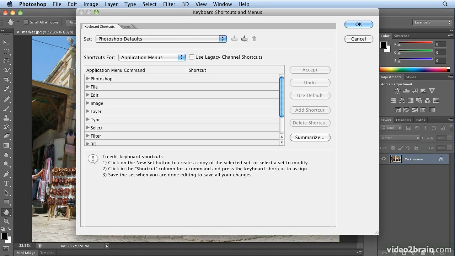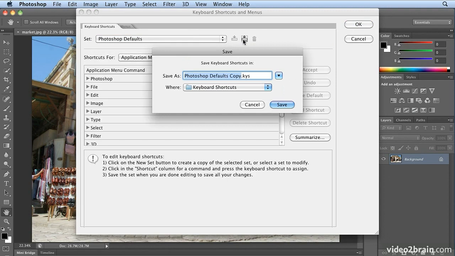There are a few tools and a few features that don't have shortcuts, or a shortcut that I used to use years ago that was stolen for a brand new tool. So I'm going to show you how to reassign them. Here you have the Photoshop factory settings, or out-of-the-box defaults. Over on the right, I can create a new set starting with the defaults and customized for me. I'll click that button, and I'll name this Kelly, and it saves it as a keyboard shortcut file.